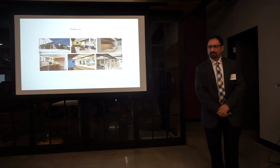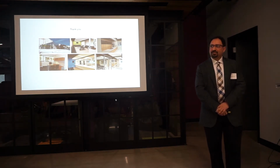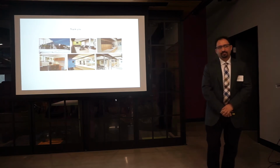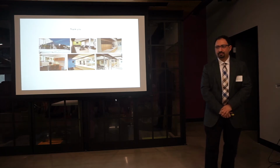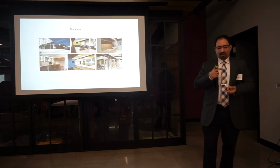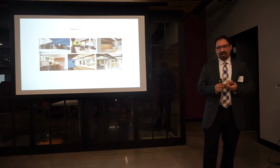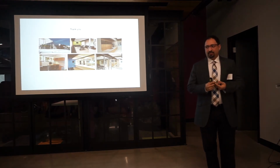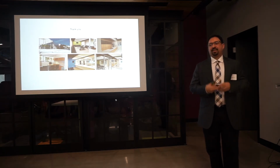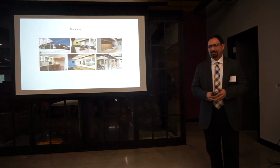What can you tell us about your experience with copyrights while sharing the model? I'm not really sure how to answer that, honestly. Did you have any issues, where someday somebody changed your portion of the model? On the model uploaded to the FTP, only the architecture, the MEP team, and the structural team were able to upload, and no one was allowed to edit on the FTP. So the current file was always localized, and every week we would upload the file at the end of the day. That was the file for their reference only, not for any editing, and we never had any issue with our team with that.